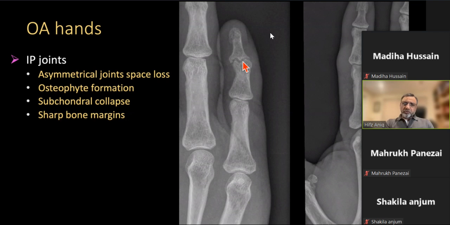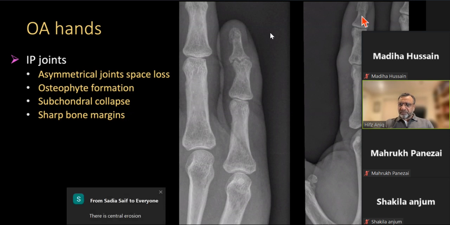Few people call it erosive osteoarthritis. It is a sign of erosive osteoarthritis, but there is no erosion yet. So that makes it, I think, just simple osteoarthritis in my opinion. So, loss of joint space, marginal osteophytosis, some collapse, but look at the bone margins in both cases. They are different cases, but they are very sharp. There is no fuzzing of the periosteum or cortical outline. This is very typical of osteoarthritis.